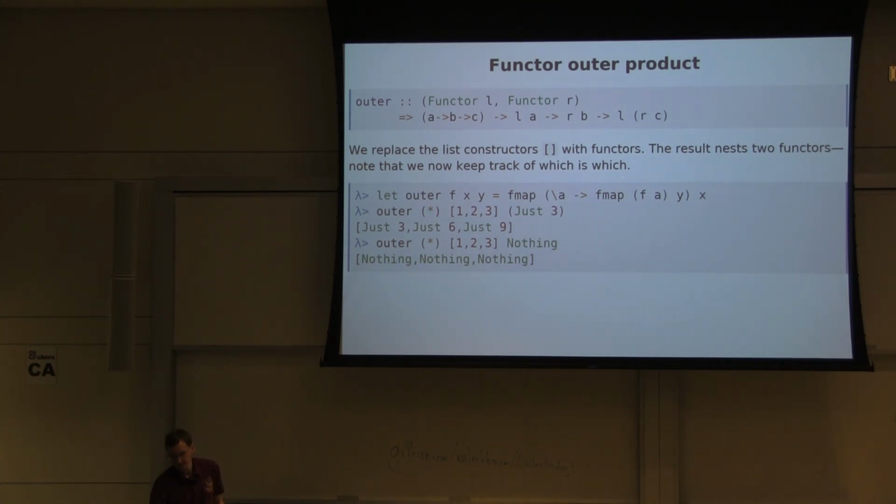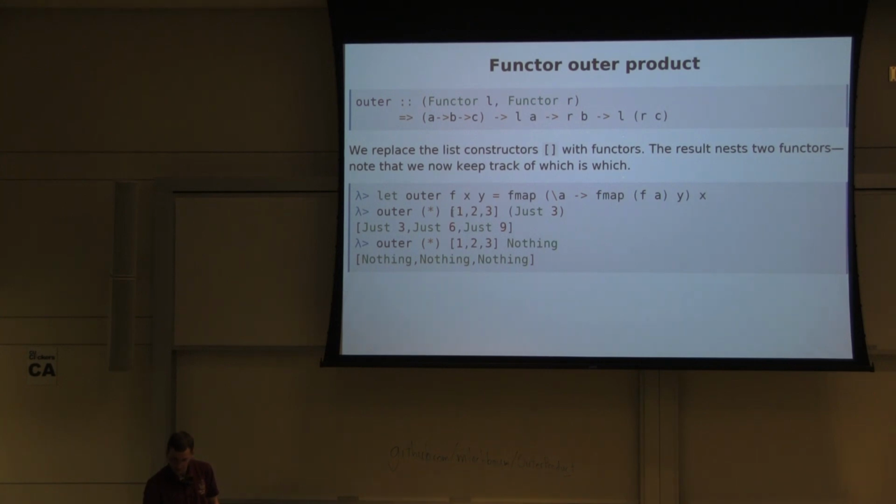It's the same thing, but the conceptual improvement this gives us is that we can see very easily how it's keeping track of the nesting here. So in APL, you would make this observation by looking at the order in which the shapes are combined. Here, you can actually look at the orders in which the functors are nested. And these functors could even be arrays if you use one of the Haskell array packages.